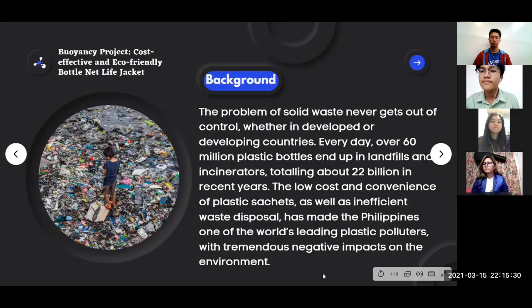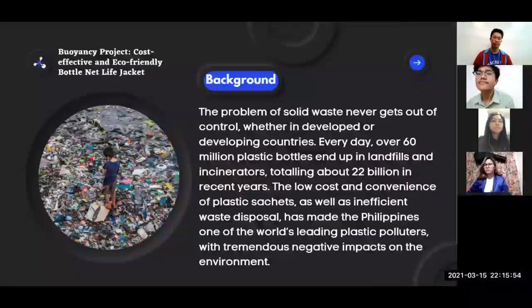It is about time people learn how to recycle plastics, not just to lessen solid waste but also to prevent floods that will damage property and cause casualties in the future. This equipment will specifically support the environment as there are loads of plastic released every day, and this will help to reduce them. This study will prove that recycled material like plastic bottles can create a life vest that is buoyant enough to save people. Thank you.